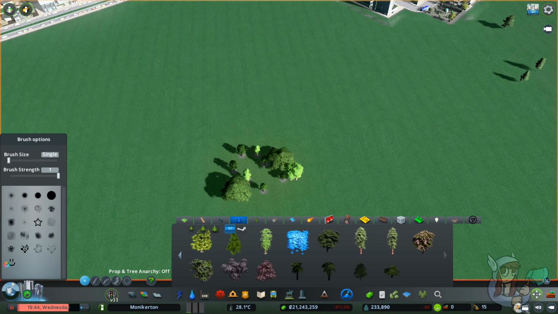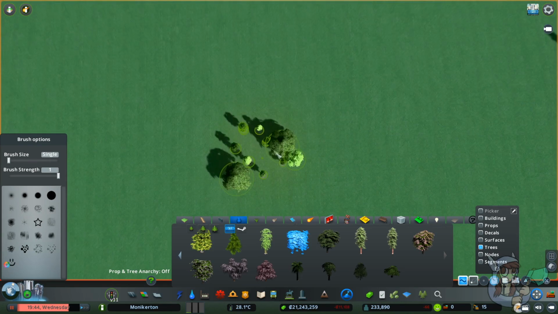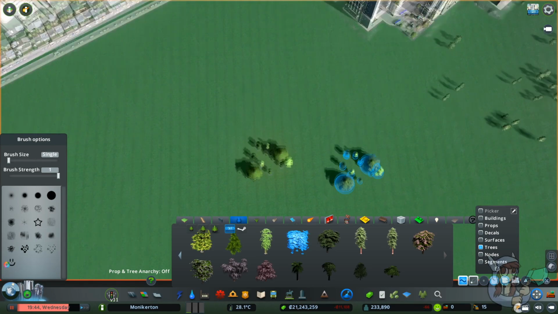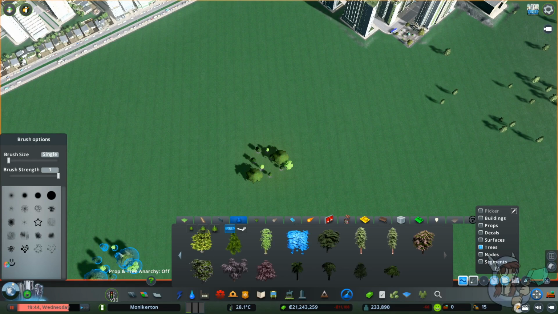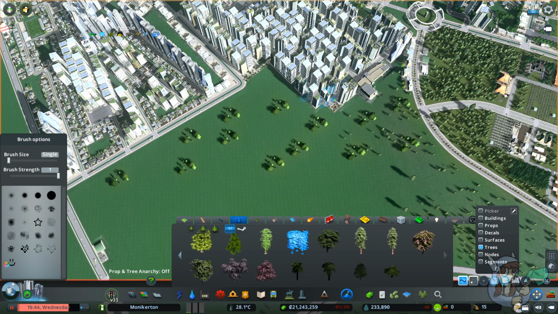Then I would come down here to the bottom right, to the Move It mod. I would highlight, if you're in a busy area, you could double click trees, so it's just trees. It wouldn't really matter either way. Highlight them all like this, and Control C. And I would make sure that Prop and Tree Anarchy, if you have it installed, is off to start at least. And what I would do is start to spam the same rotation of trees fairly far apart from each other, but I would just put them in.